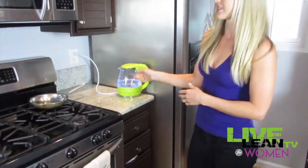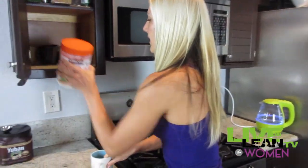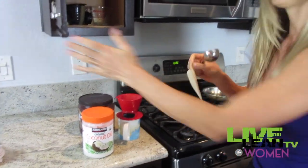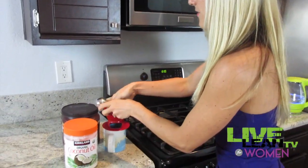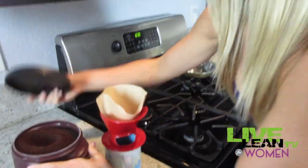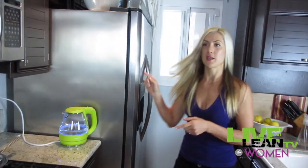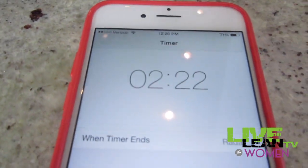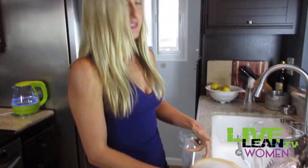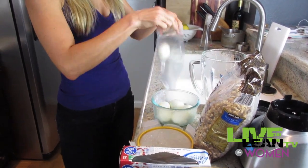Ready, set, and go. First thing I need to do is boil the water, so I put warm water from the faucet in and I'm going to get my coffee cup and coconut oil. This is my coffee and I need a filter. This is how we make our coffee at the living house — we don't even have a coffee machine. We just do it old school by taking one scoop and putting it in a filter. Water is boiling, so I'm going to get the eggs and walnuts ready. I've got my eggs that I boiled last night. I recommend you do these the last thing at night because it's really nice to wake up to already made food. I'm going to grab two plastic baggies — the first one is going to have my eggs. One, two.